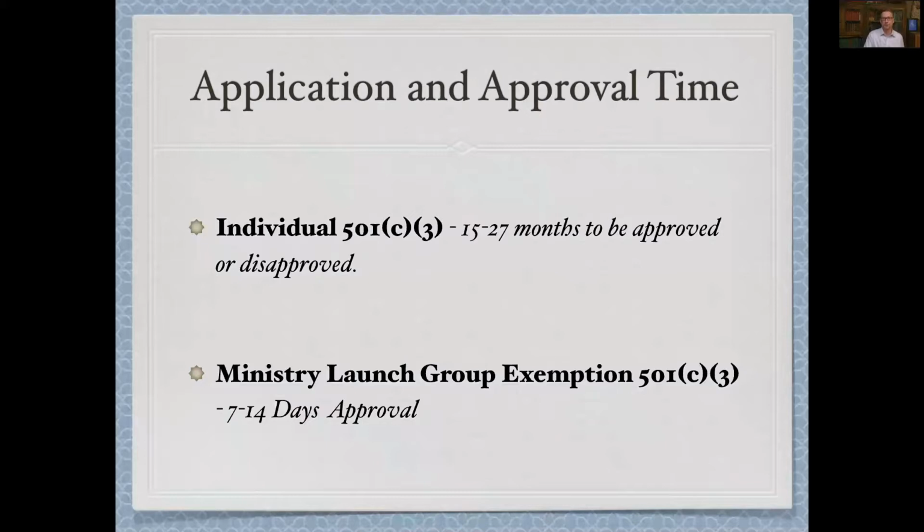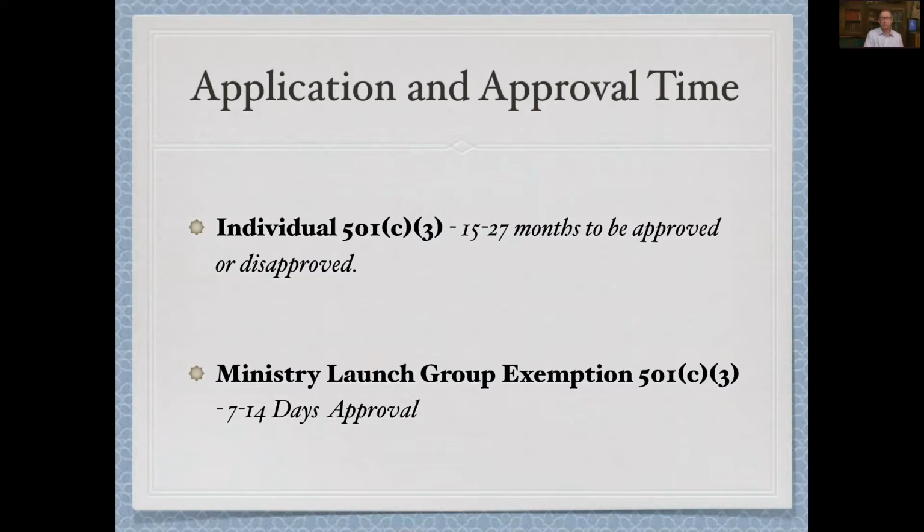We've had members come to us and say, I really want the individual, so I've been pursuing the individual 501, but after a year and a half or 2 years, my paperwork has been rejected and I have to resubmit and start all over. And that's more lawyer fees. Many of them have said, I want to do the individual, but I also want to be covered by the group exemption until my individual comes all the way through. So that's also an option.